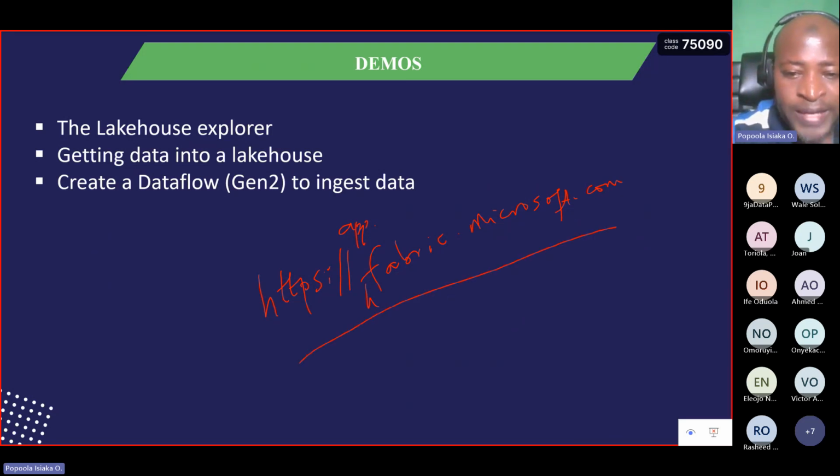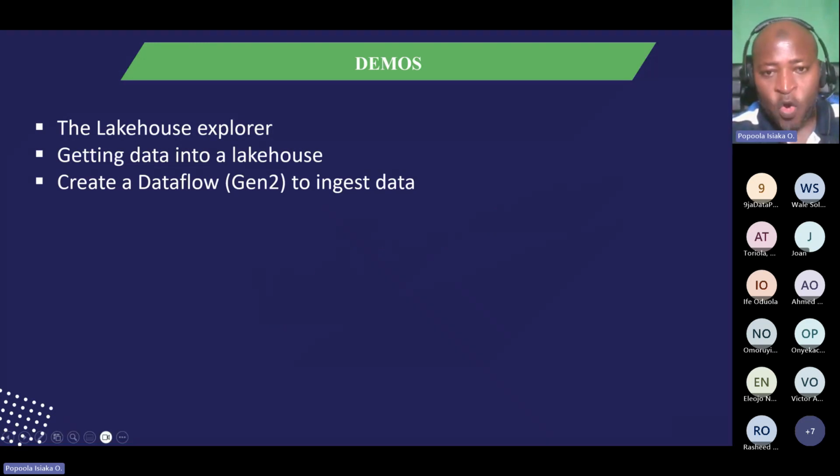So that is the web link for you to have access to Microsoft Fabric, right? Let me get to that and connect you to my browser so that you can see what magic I have to do on that. Just a moment.